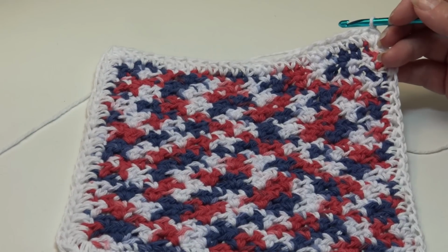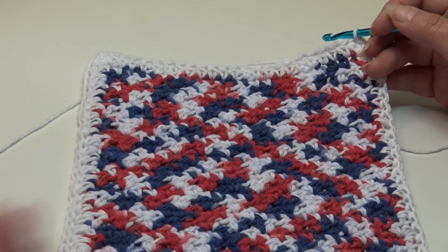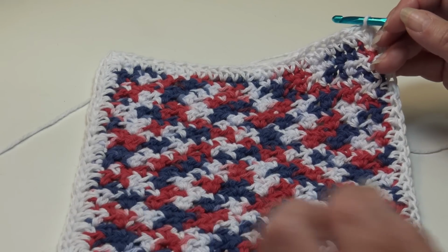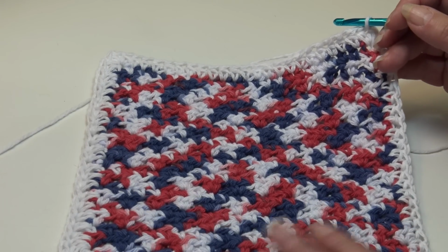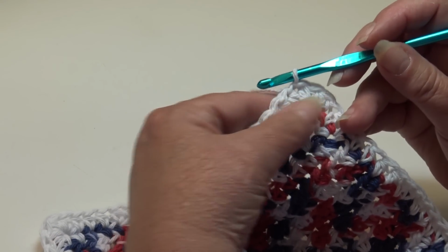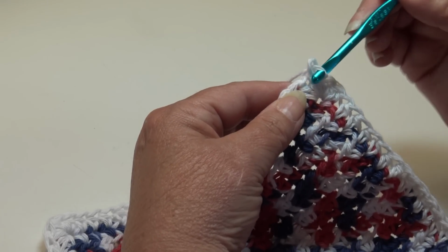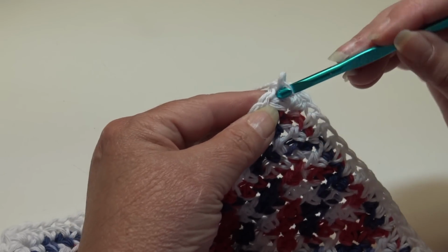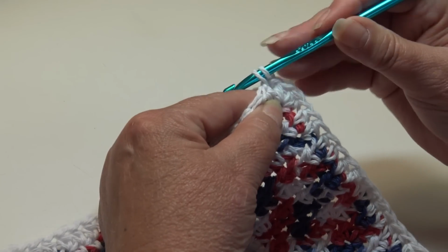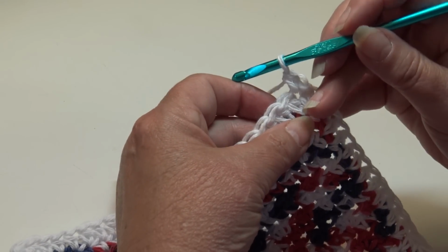So now it's time to do round two of our dishcloth border, and this is just going to be a simple single crochet round just to add that little touch extra around the border. So let's go ahead and begin round two. You're going to chain one, and you're going to single crochet right back into that joining stitch. Insert under the top two loops. Yarn over, pull back through. You have two loops, yarn over and pull through two loops. You just made a single crochet.